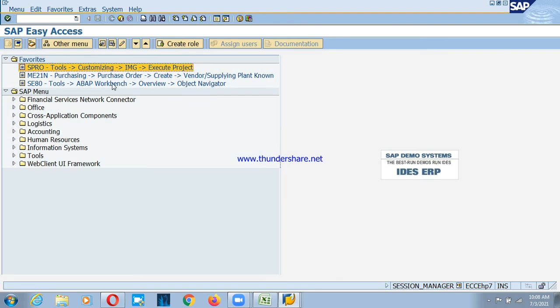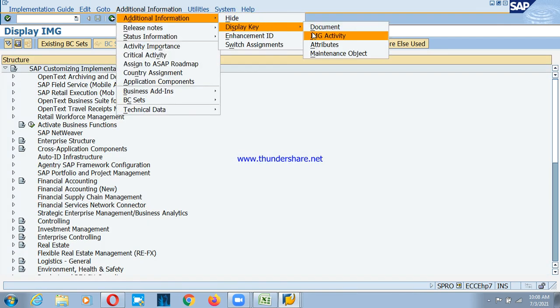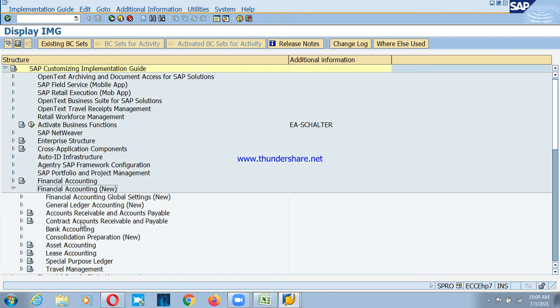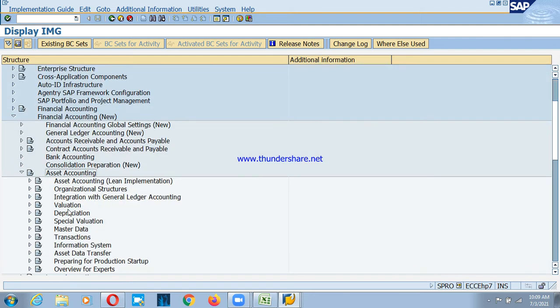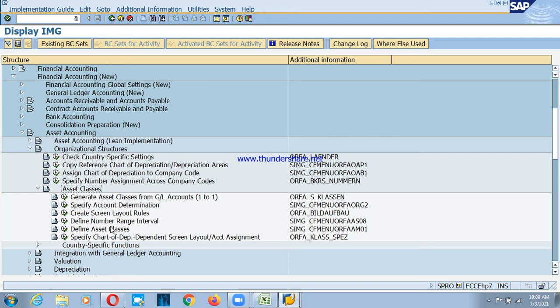Okay, then after number ranges, we have one more option, define asset classes.